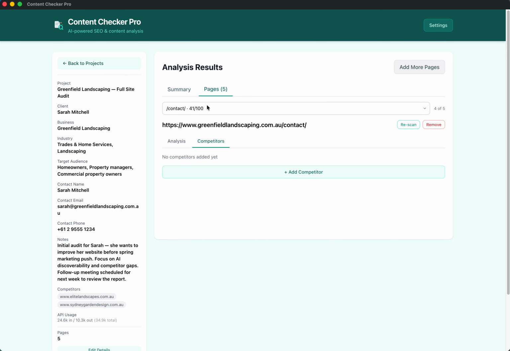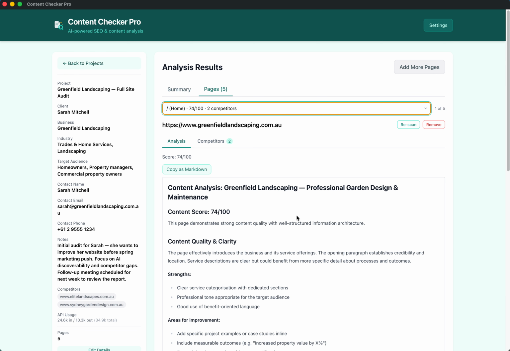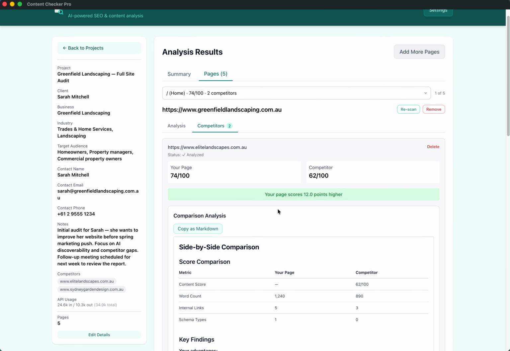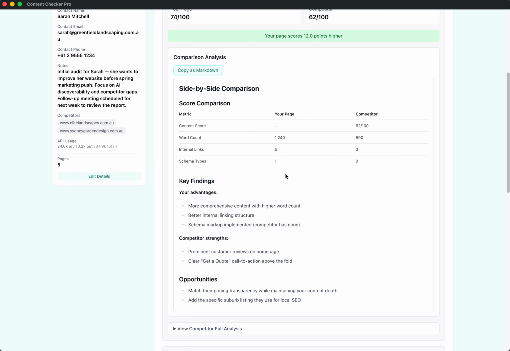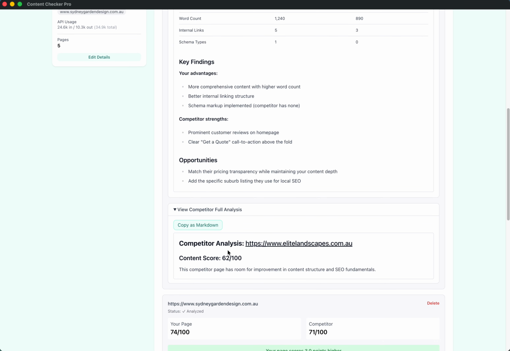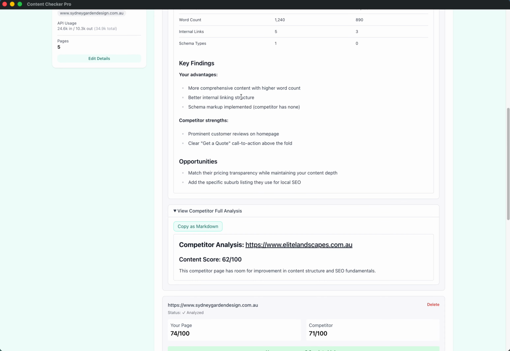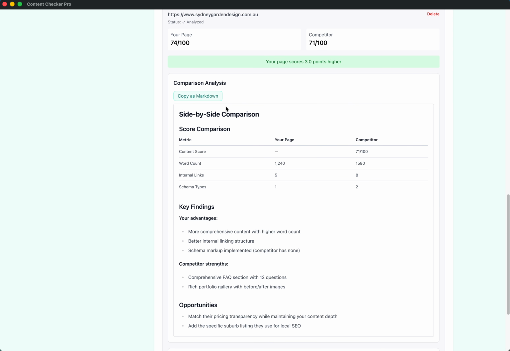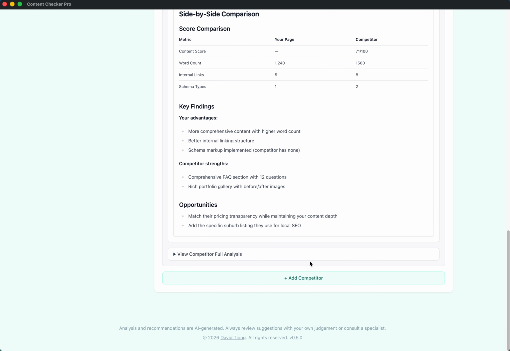If we jump to one that does have a competitor, so this particular one, the home page, you can see the competitors, and what it does is it gives you an indication of how you rank against the competitor, gives you a table that points out which things and how they relate between the two. It will give you the full competitor analysis. Again, this is just a very abbreviated form just for the demo, but has all the information of the scan, which is the same sort of scan as what's done for the page analysis that you're doing for the client. And then it goes in and actually breaks down the side-by-side comparison and gives you more information.